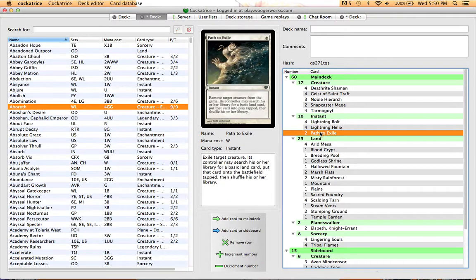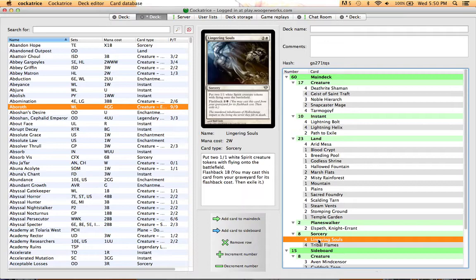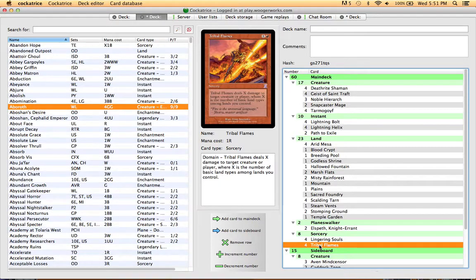Path to Exile, you're saying, I'm going to have to win with my creatures, I've got to clear the path. Elspeth, Knight-Errant, which is giving you late game reach. Lingering Souls, which is sort of a throwback to when Infect was really, really good, and Affinity was super good, and Lingering Souls really wins those matchups and allows you to attack and have blockers at the same time. Tribal Flames.